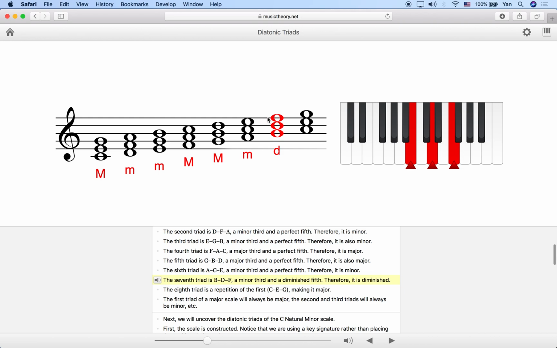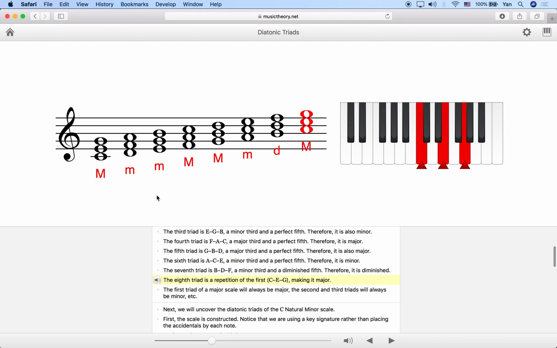But F sharp is not a note in C major, so we cannot use F sharp in the context of diatonic triads, because F sharp is out of the scale of C major. Finally, we come back full circle, and we have the eighth triad, which is really the same as the first triad but an octave higher. It's also C, E, G, so it's also major.